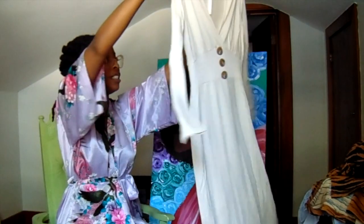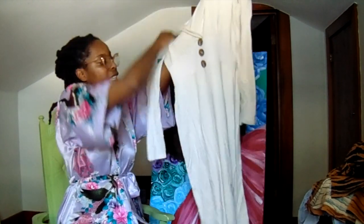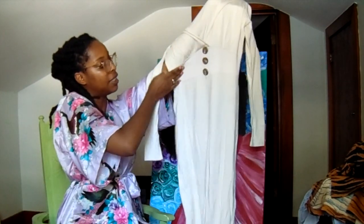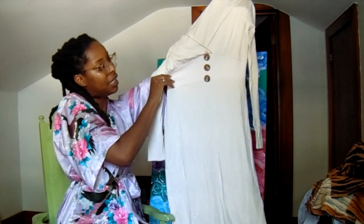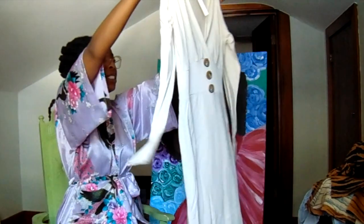Here's this dress. I got it in a size 8. Looks like it's gonna be a little bit big on me. I wish I got the 6. But we'll see when I try it on. Again, this one has a ruching detail that I really like. It cinches at the waist, accentuates that, and it's flowy at the bottom. Really excited to wear this. Love the long sleeves. The material is nice and soft but thick.